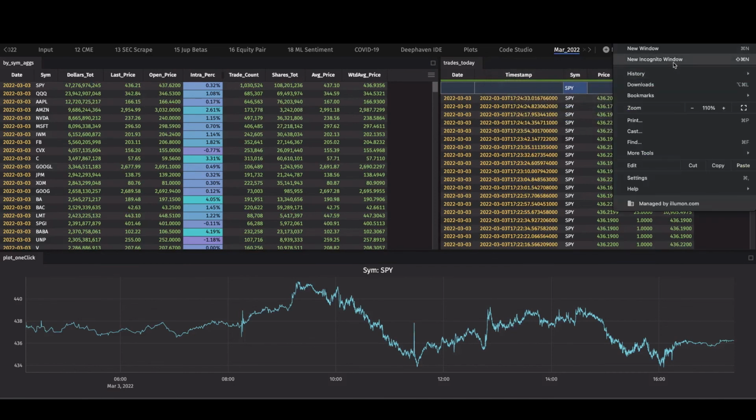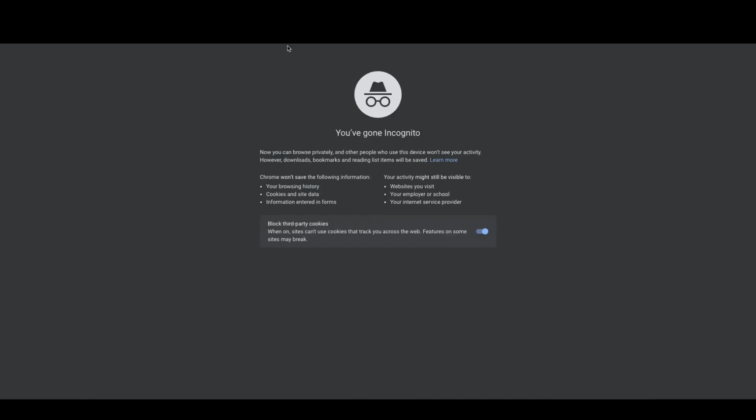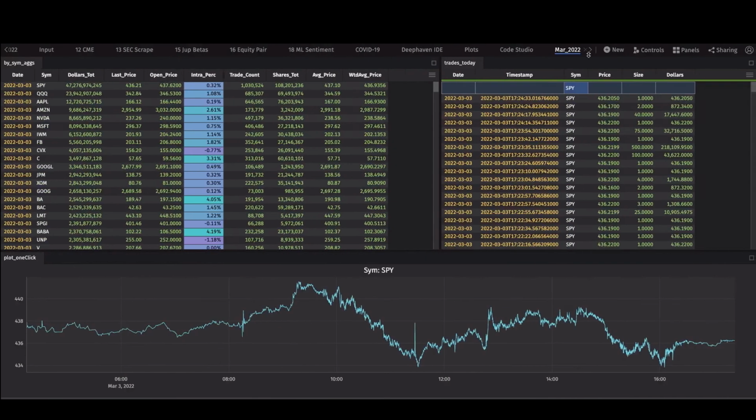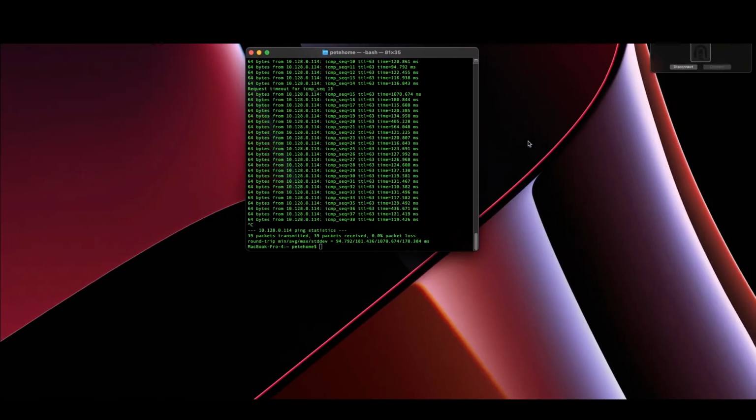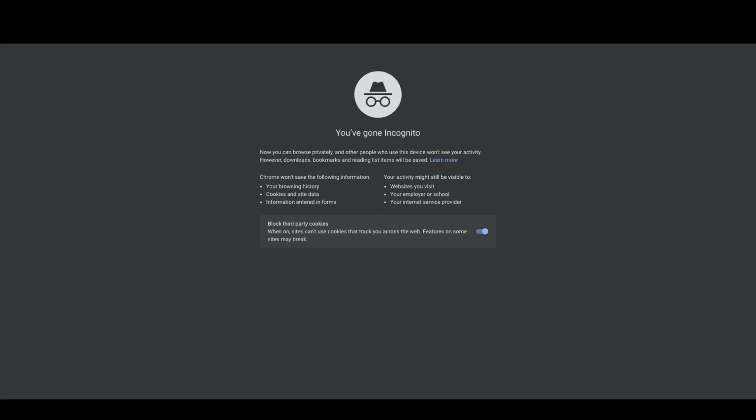Another thing I can do is I can just take this URL. It's probably wise to show you that here I'm logged in as Iris. That's who I'm logged in as there. If I go to that incognito window and I just paste that URL, it's going to ask me to log in.